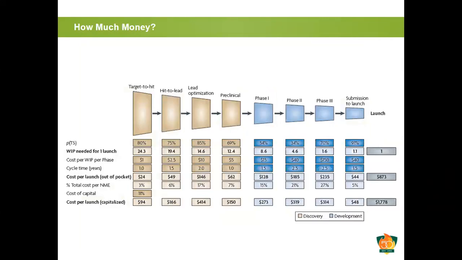So speaking of money, this is how much it costs. You probably can't read that very well, but this is a pretty famous picture from a Nature Drug Discovery review. I need to find a reference for that. But here's the number that is cited a lot in the popular press and so on. This was really well researched. It takes $1.8 billion to develop a drug. Now this does take into account things like cost of capital, but it's legit cost, right? And it takes into account everything that fails.